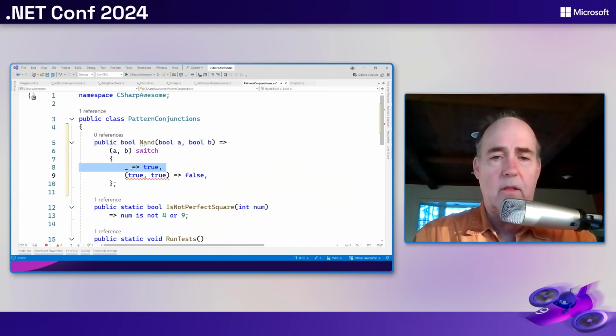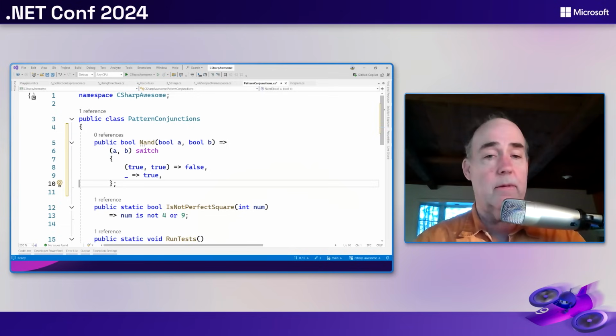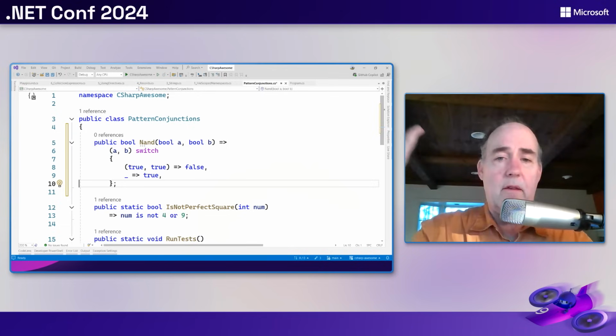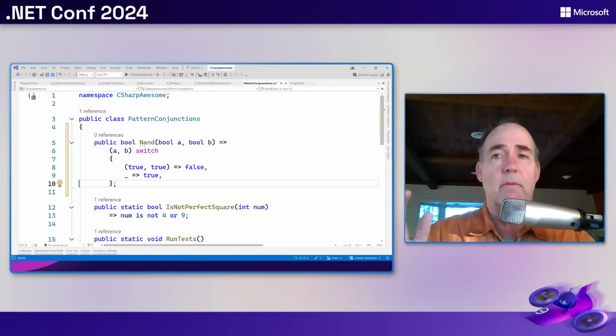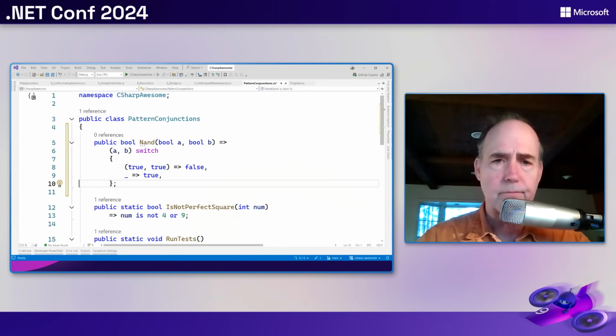So as I write the logic for a pattern, anytime I do this switch expression, there are two things that are always going to be true on it. First of all, if my switch arms don't match every possible input sequence, I'm going to get a warning that says it's possible that the inputs fall right through and you didn't match anything. And then the output is to throw an exception.